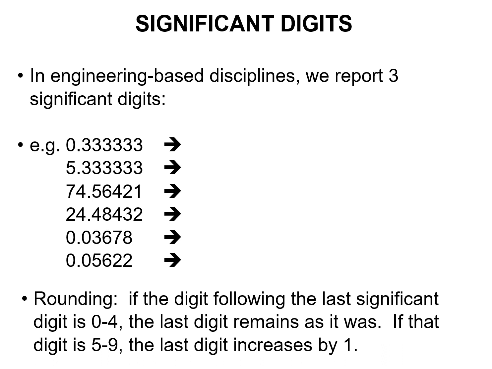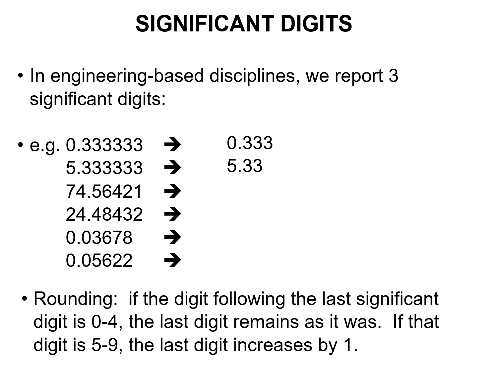So when you're doing your homework, when you're answering questions in an exam, know that in this class, we report our answers to 3 significant digits, okay? So we're going to do a little bit of practice here. So 0.333 repeating, when I say repeating it means it's going on forever, okay? If we're reporting to 3 significant digits, we have 0.333, okay? The same goes when we say 5.3 repeating.